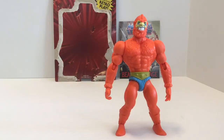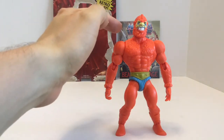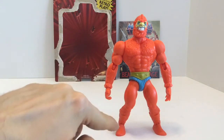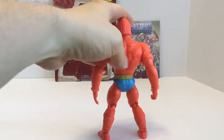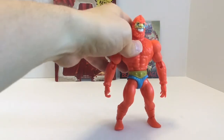So let's take his armor pieces off for a minute so we can examine his body. Most figures in this line use He-Man's body and they just repaint it. But Beastman has a lot of unique parts because he's more beast-like. So he has this hairy chest. He has these longer arms here that are furry. And he also has fur down here. So this is very faithfully recreated. We even got fur on the back as well from the original Beastman body.